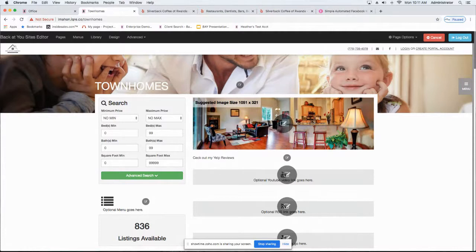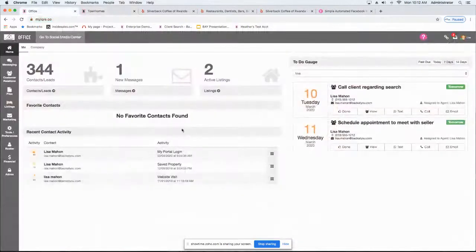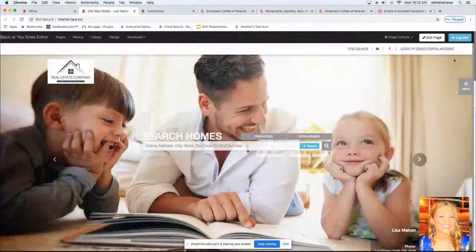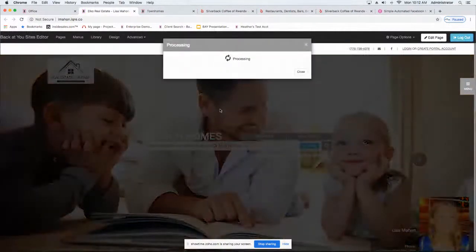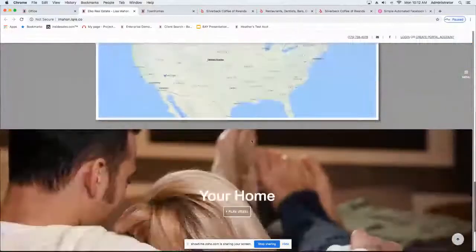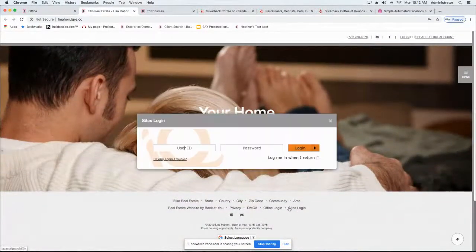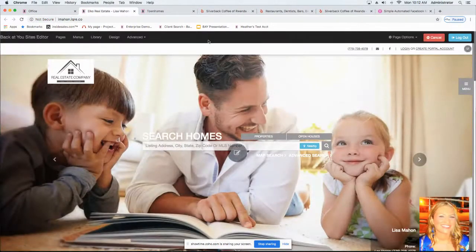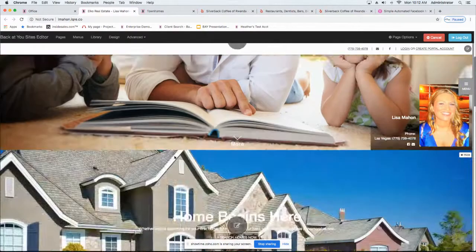Okay, great. So just to review what we went over before we go to leads and lead captures, essentially we started off in your dashboard. In order to get to your website, you click on your profile thumbnail, come down to your website link and click on that. Let's pretend that we're not in edit mode. Once you get on your website, you scroll all the way down to your site's login, put in your user ID, log in, and then you come back to edit mode where you can hit edit page or edit any of your panels.